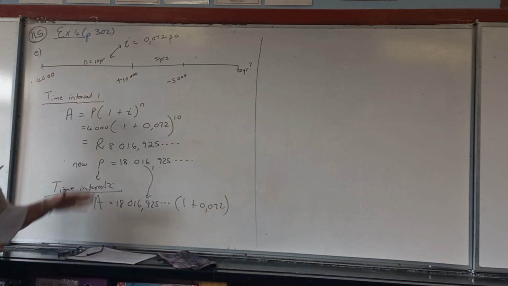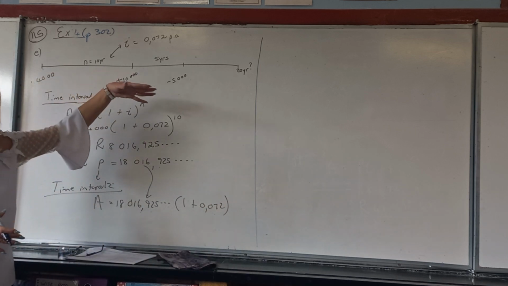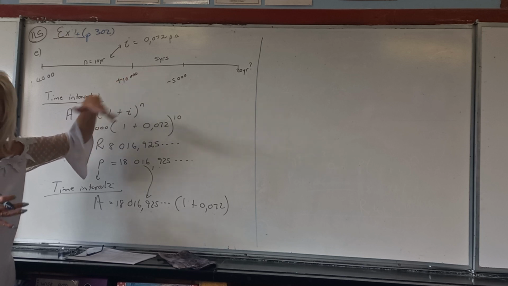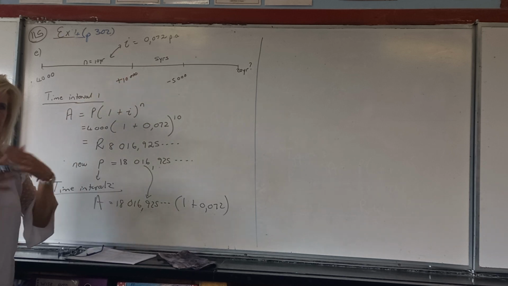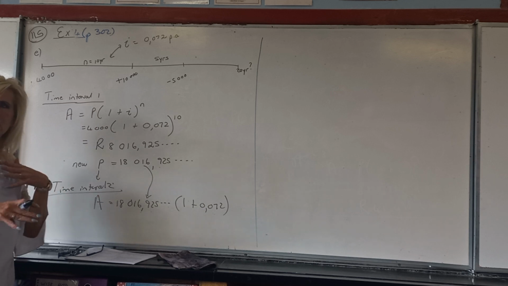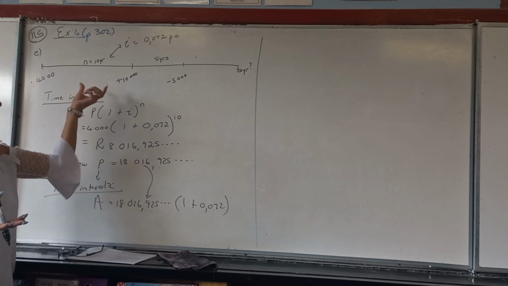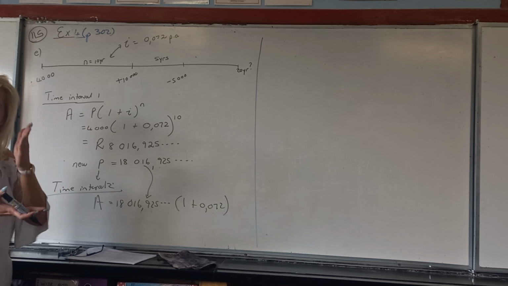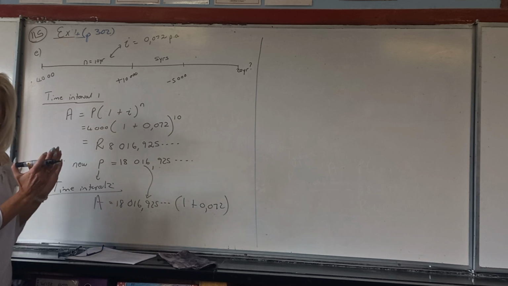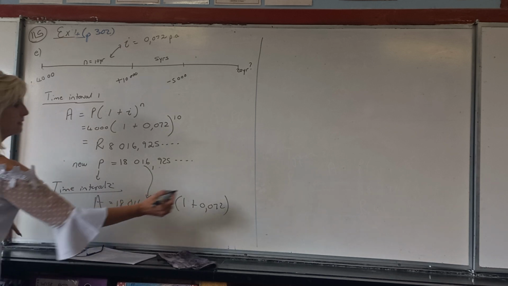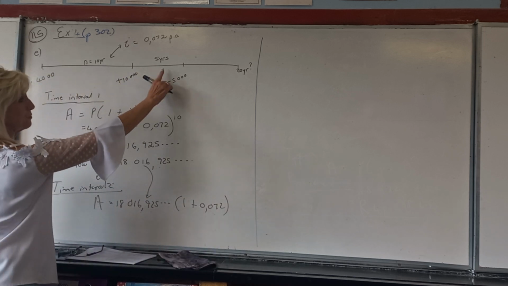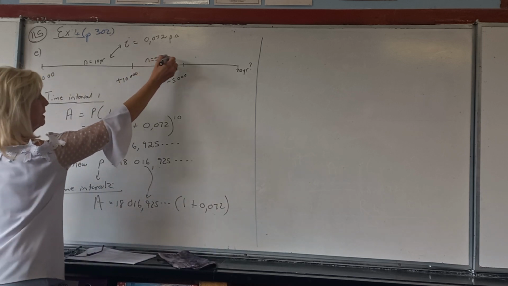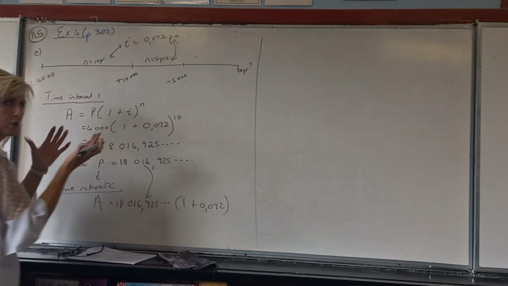Could the sum have said, the moment I put the 10,000 in the bank, the manager liked me so much he gave me an extra percent interest rate? Are you with me? Or inflation came in and they're giving me less, or whatever the story that they have. That could also change. But every single time something changes, there's a new time interval. And then that would be for a time interval of what? 5 years. Remember, N is years and it's per year. It has to go hand in hand.